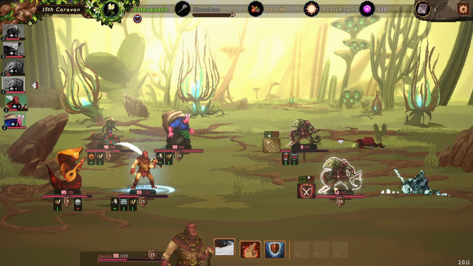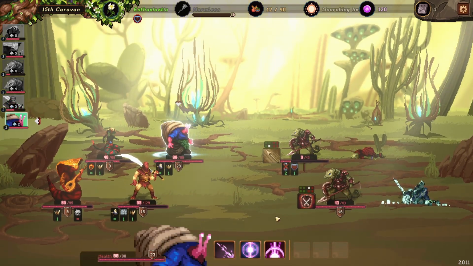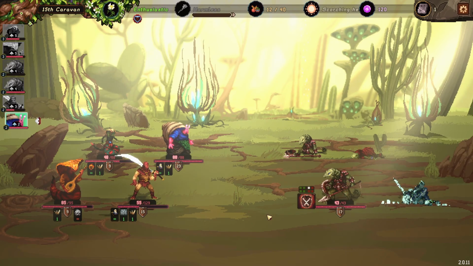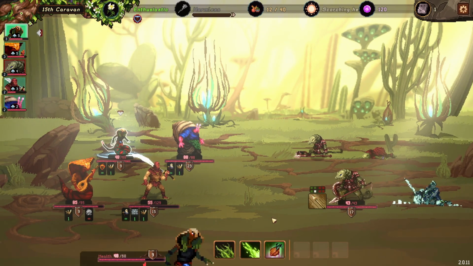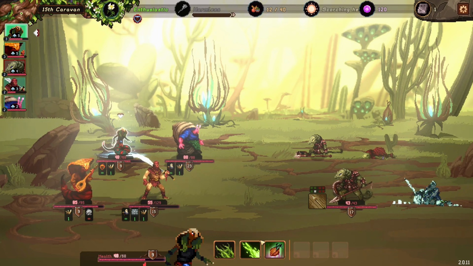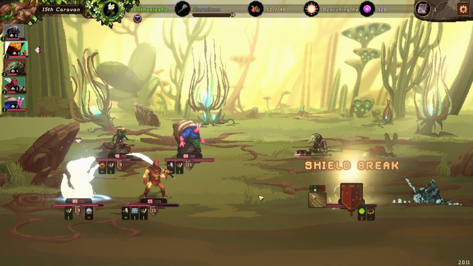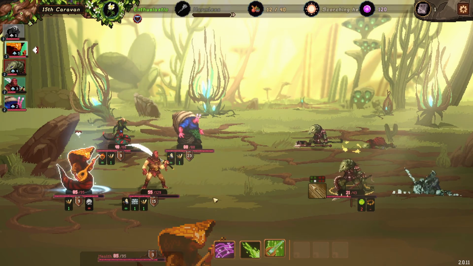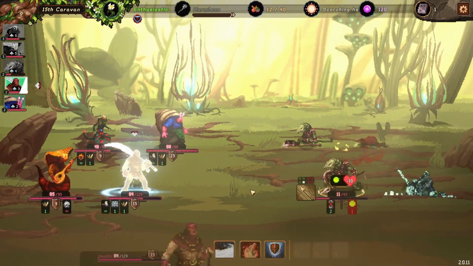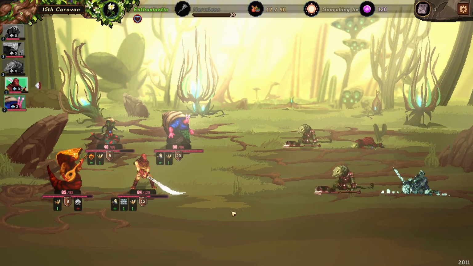Okay, couldn't quite finish you off. We'll hit this one instead. And then we'll do the memory overload, again attacking my same one. But if we poison, we'll break the shield and stun. Gives us some time to heal. And finish him.